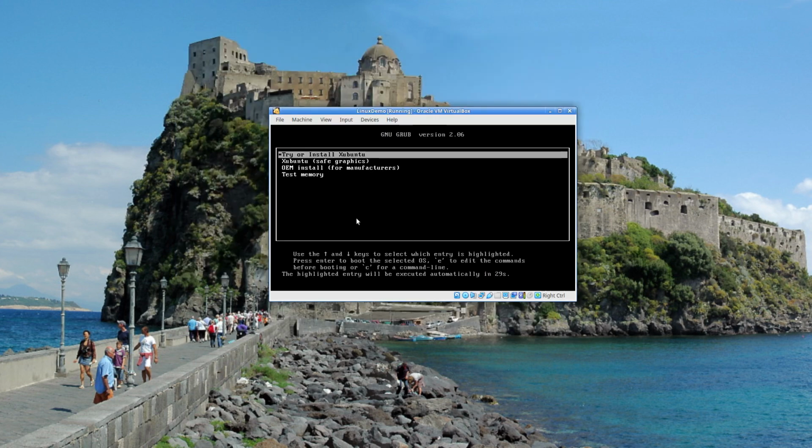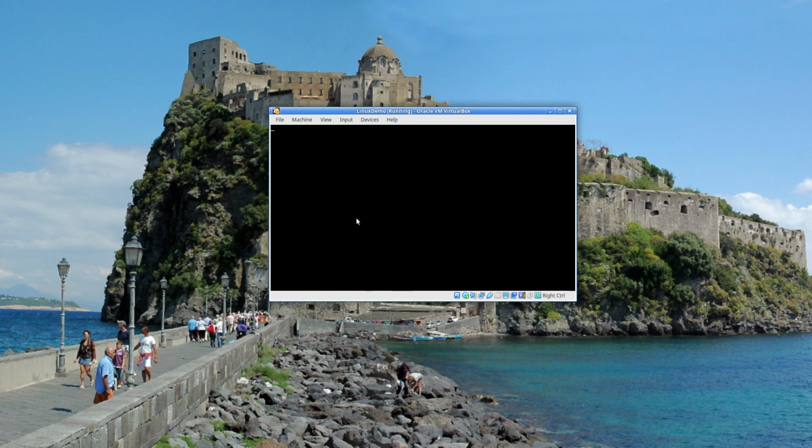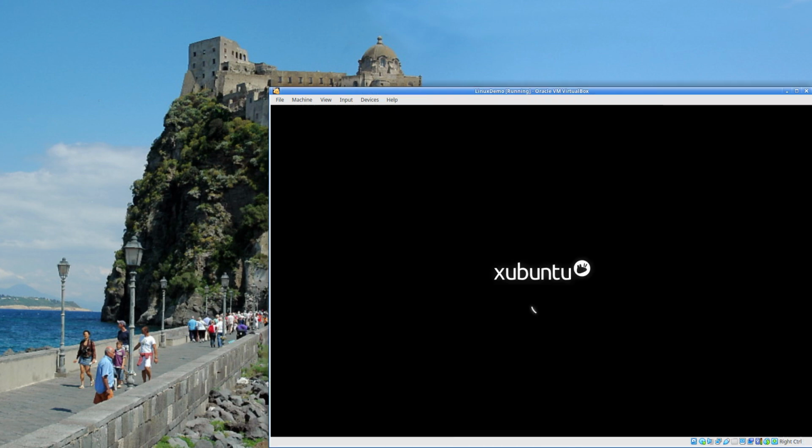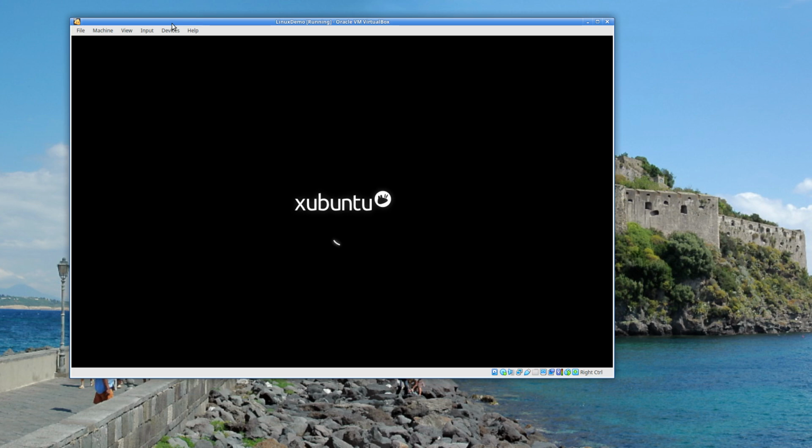Alright, so this is booting up a virtual machine that looks like it has an installation CD for Linux in it, and it'll go through the usual Linux installation steps. So I'm going to skip over those because it's all just, what's your time zone, what's your username, and so on.